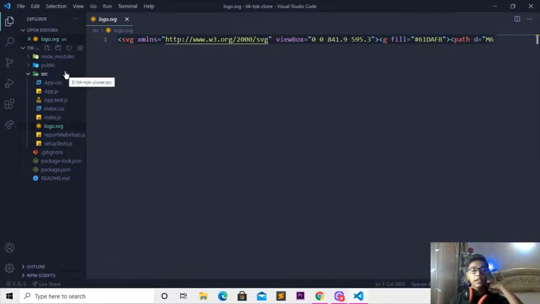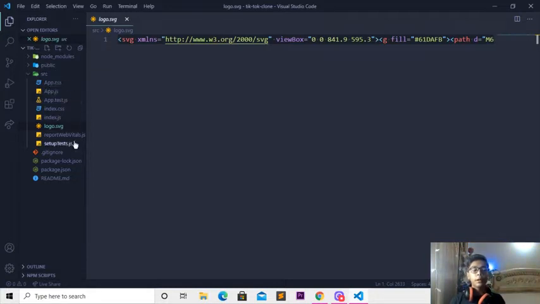So the answer to that is that this logo.svg is in the source folder, and in the source folder we have to write code, while in the public folder we don't have to write any code. In the source folder we are using our own TikTok logo. So I'm deleting this React logo. In the public folder, the React logos are also linked with the index.html file, so I can't delete those from here, but if you want to delete them you can.